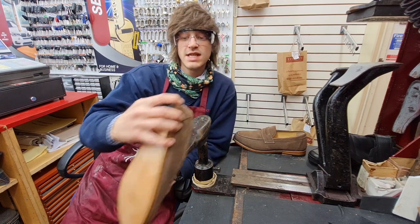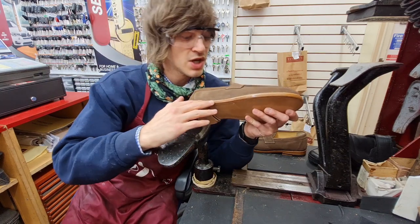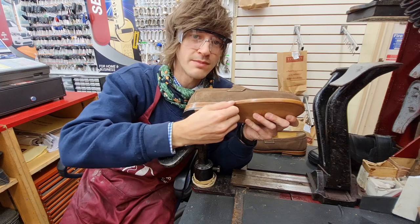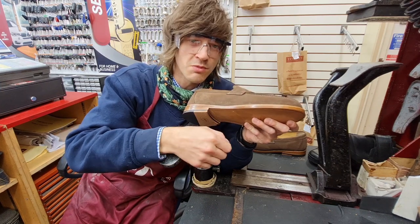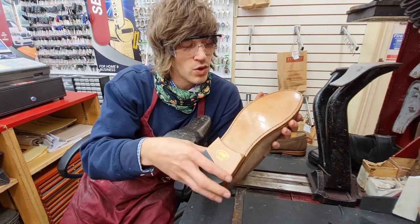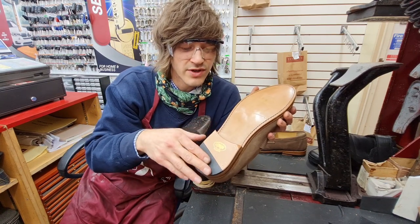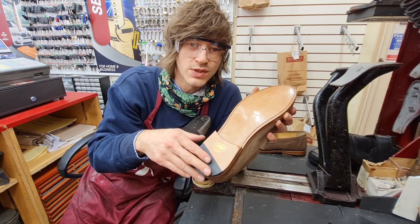We also tidied up the sides, all the edging. We've changed it from the black colour to a nice natural edge finish with a little bit of brown pigment in there. Just matches the uppers a little bit better, I would think. We also popped in some arc fudging here and some fudging around the sides just to decorate the soles a little bit better with some brass nails as well.